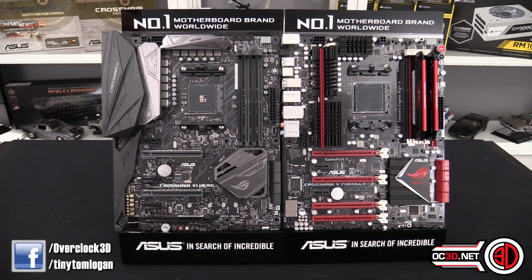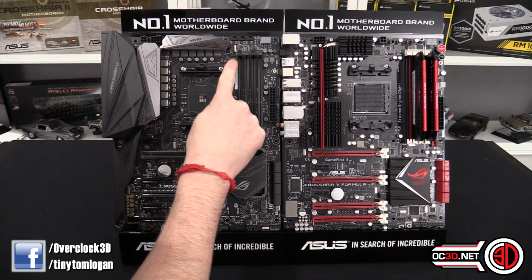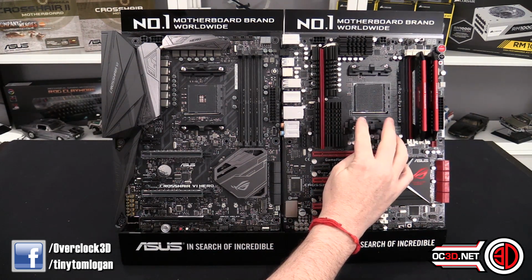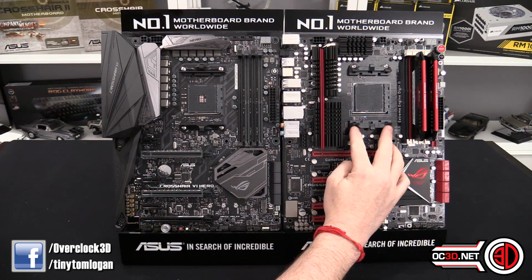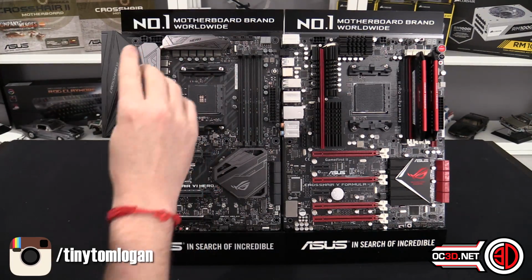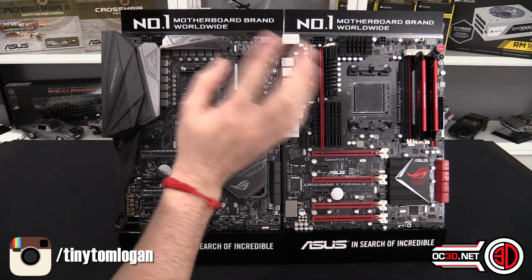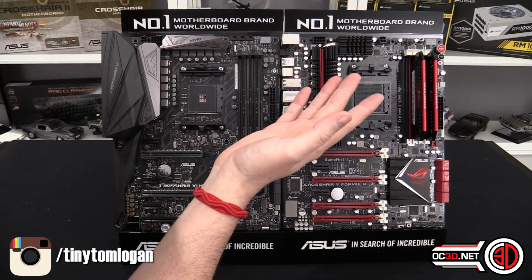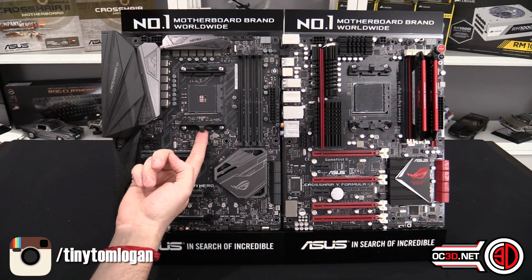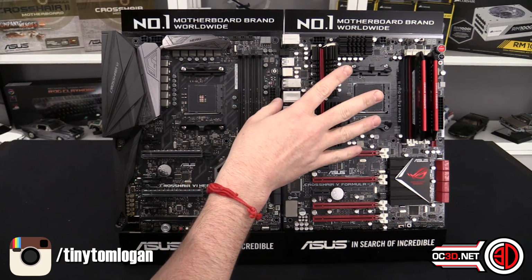The main point is AM4 is a different size socket. So the mounts here for the CPU are actually wider than the AM3 ones here. So this one would have been AM3, AM3 plus, FM2, FM2 plus, basically all the old ones, and these are slightly narrower mounts than these ones. So there's two very clear things that we need to say: you either need to get a different CPU cooler to the one that you've got at the moment, or if you've got an AIO or something, a lot of manufacturers will be doing upgrade kits, unless you have one of the coolers that latches onto these parts. Because if your cooler latches onto these, then it will fit and mount fine anyway.